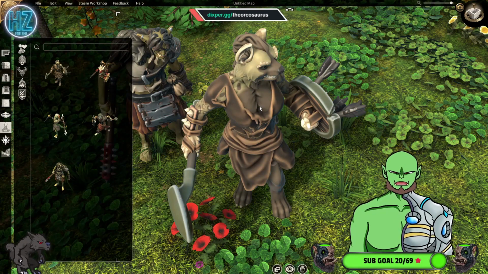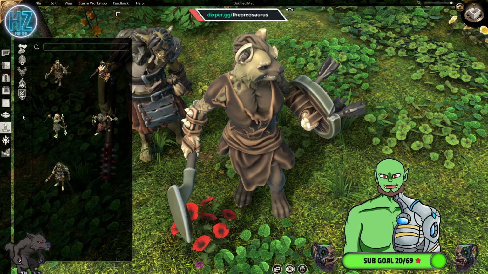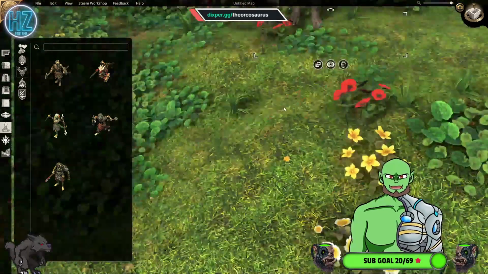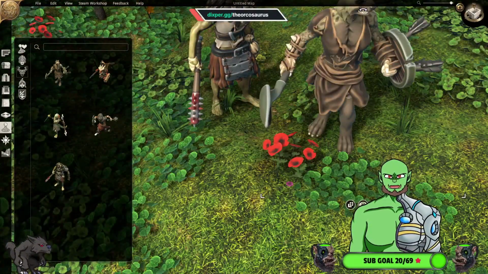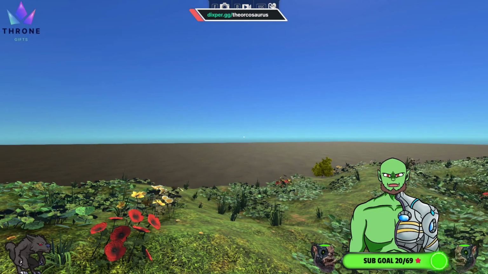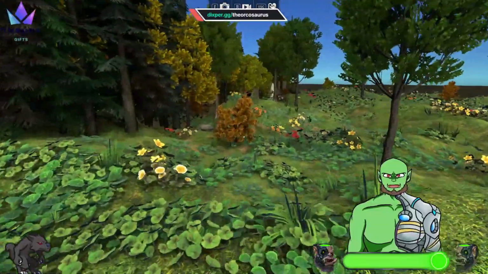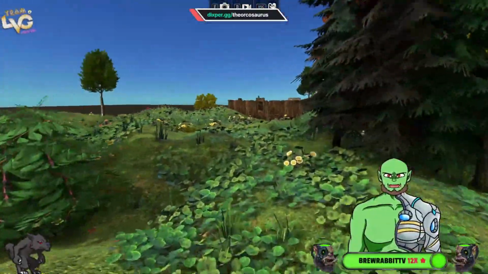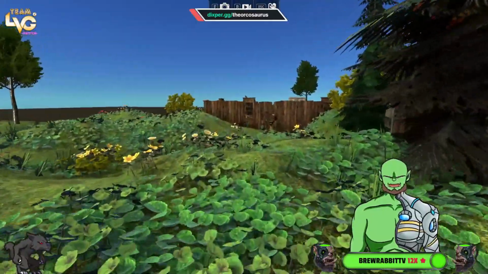Try the eye icon. The eye icon. It's fun. Oh! First person view. And I can walk around the map. Oh my god!